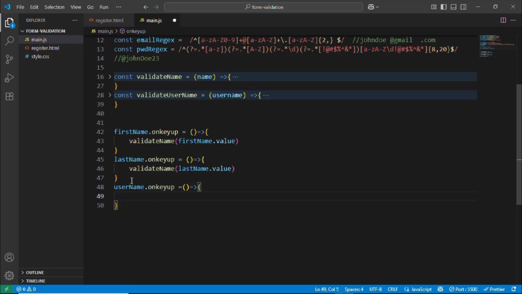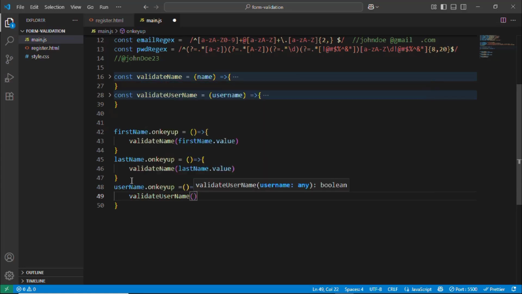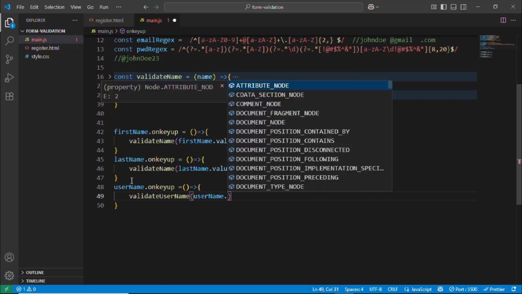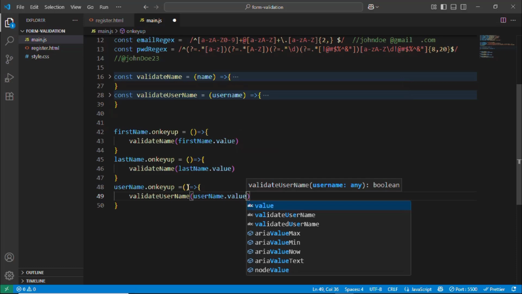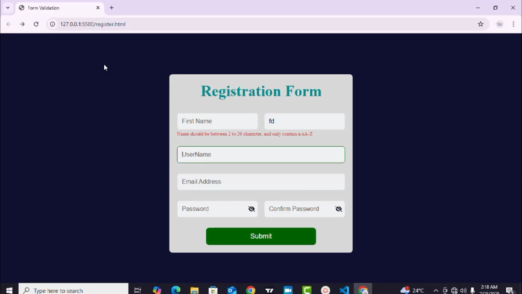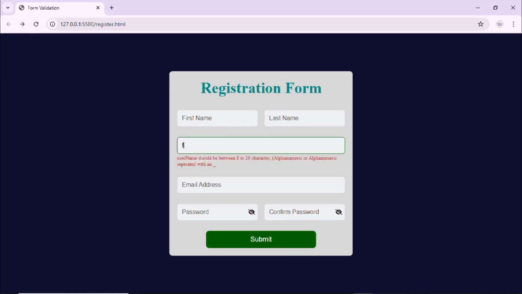When we run on key up, we run the function validate username, then pass the username dot value. With this, we are done with the username part. If I refresh again, then start typing on the username, you get the appropriate error for the username.